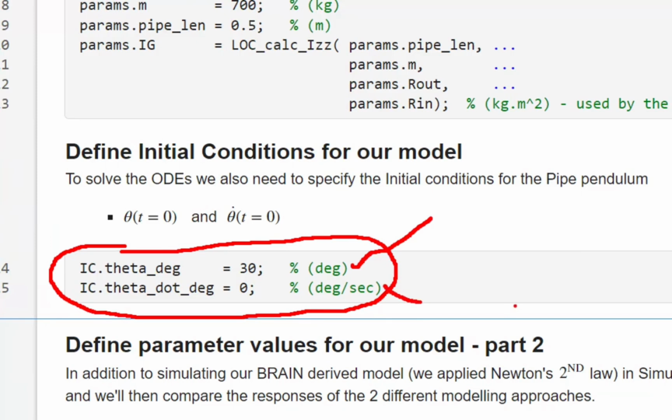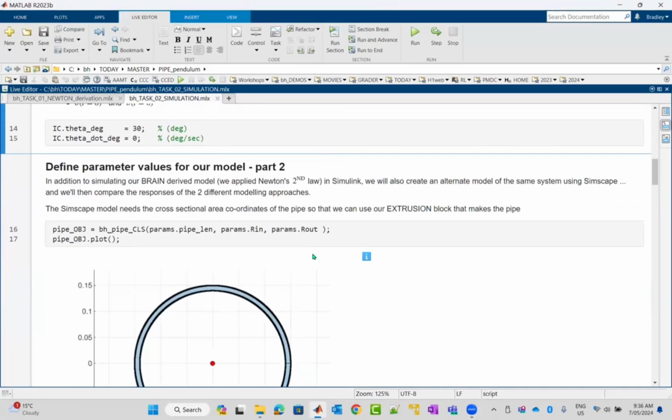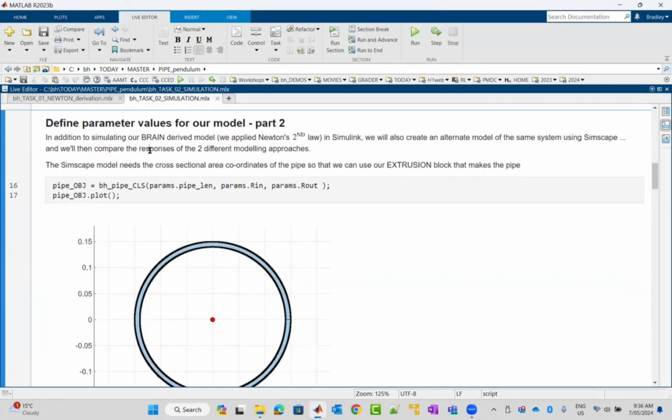So it's as if a giant grabbed onto the pendulum, moved it, held it steady, and then let go. These are the initial conditions of our dynamic system. Now scroll down to the next section of this script, click it, and execute the code.